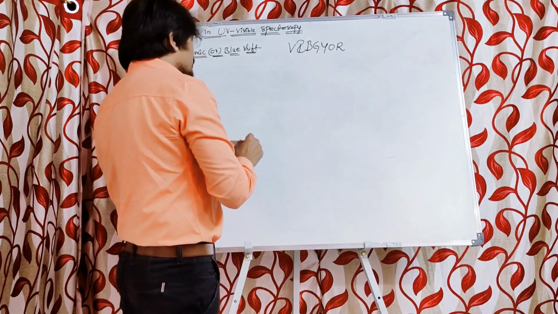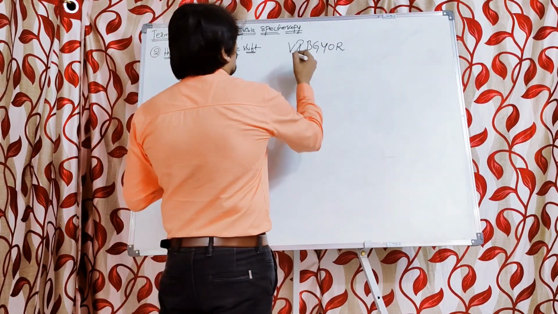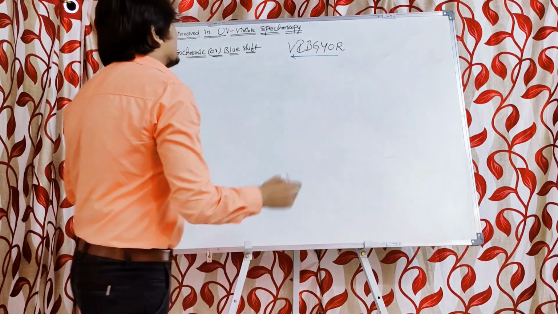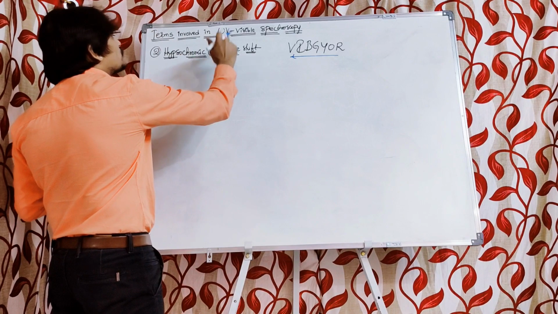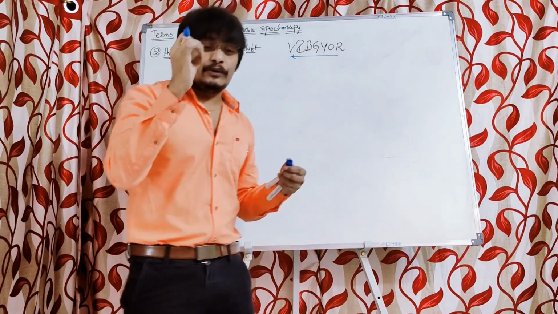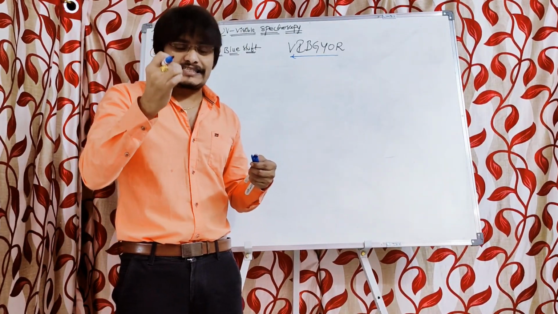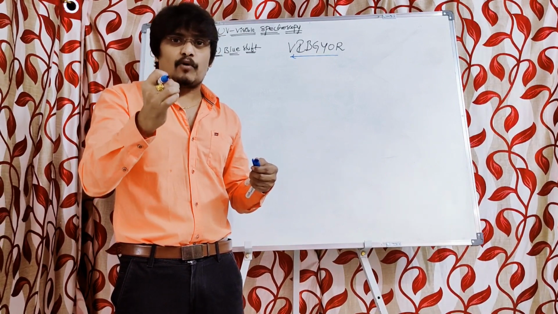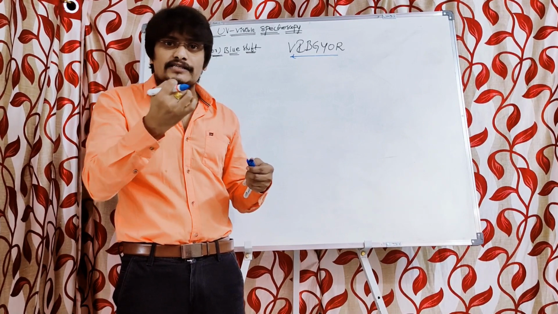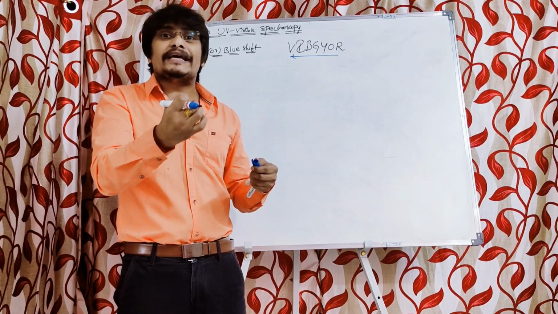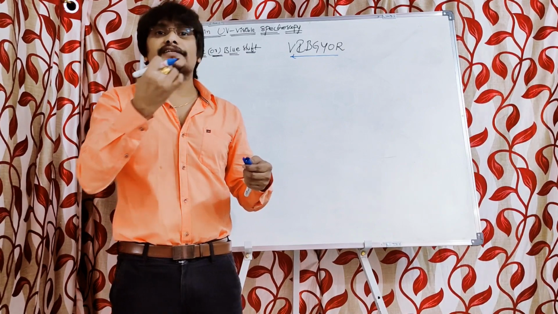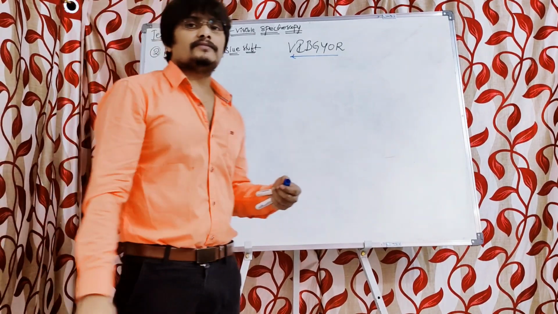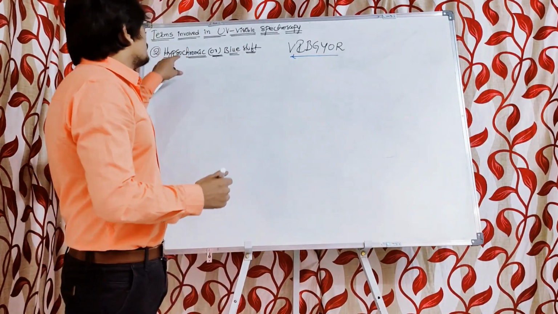So shift towards shorter wavelength means shift towards the blue side. So blue is there, right? Shift towards blue side. That is the reason why hypsochromic shift is also called blue shift. Because during this hypsochromic shift, what is happening? The absorption maxima of the unsaturated molecule is shifting towards the shorter wavelength, meaning shifting towards the blue radiation. That is the reason this is also called blue shift. So this is about the hypsochromic or blue shift.